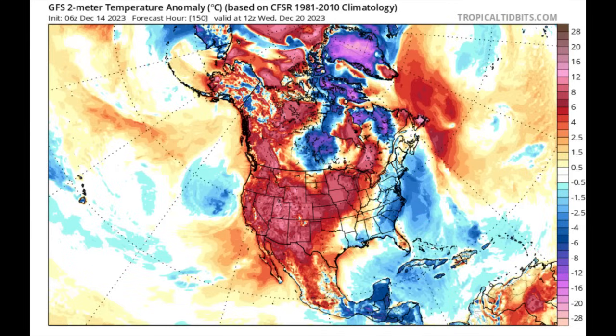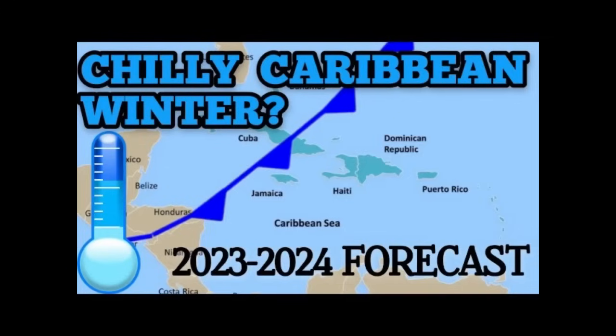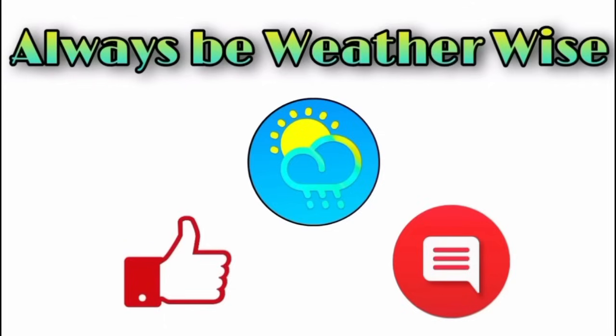This would be welcomed by most of us, so hopefully it comes to fruition. Even going to Saturday the 23rd of December, we can see there's still some cool air loitering around the vicinity of the Caribbean. As I spoke about on my second channel, Weather Extras, these systems moving a bit further south allow more cool air to make its way into the Caribbean, bringing along those cooler temperatures. That's what I wanted to share in this update video — I hope you found it quite informative. If you have any questions, please leave them in the comments and I'll respond when I get the chance.